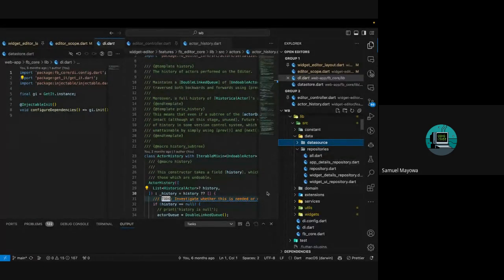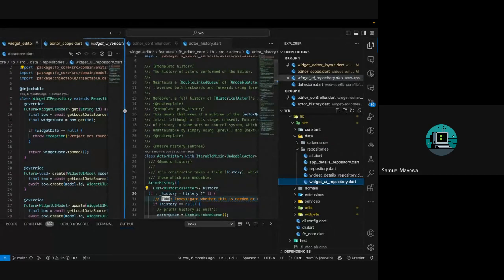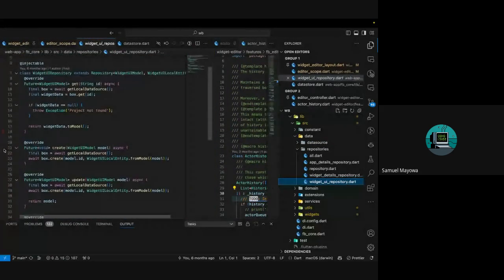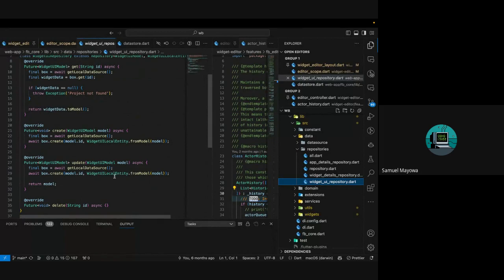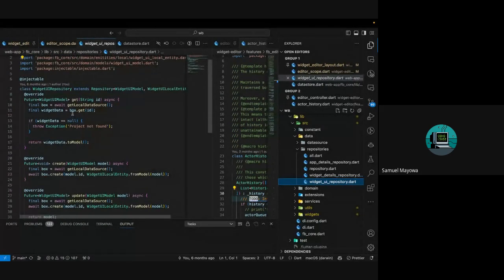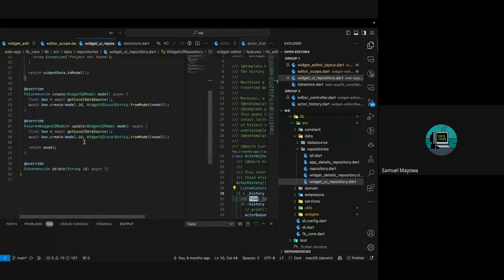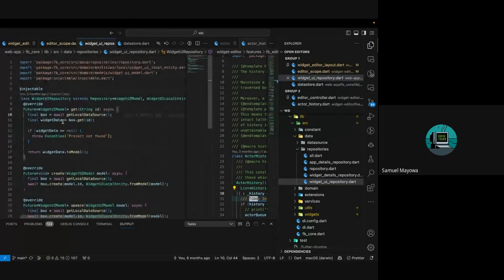You understand? So how is the repository structured? Same way I explained. The repository is structured in this way. So now I can call get, create, and update on the repository, and I can get the data from the data source. If there's a remote data source here, if the data is not present in the local data source, I get it from the remote data source. So as you can see, this is it.